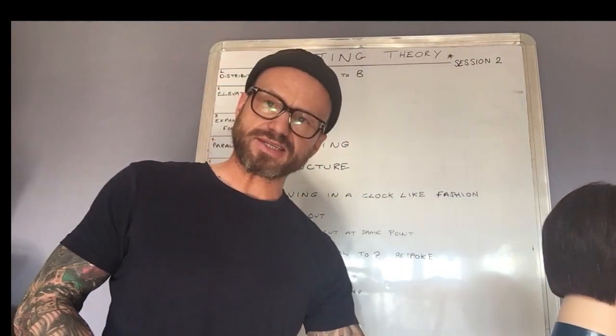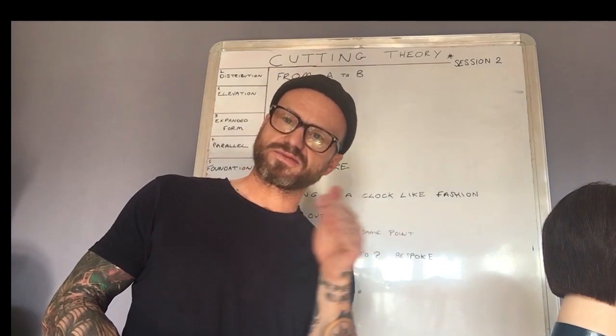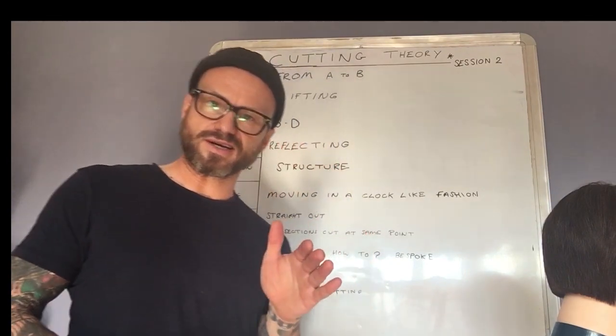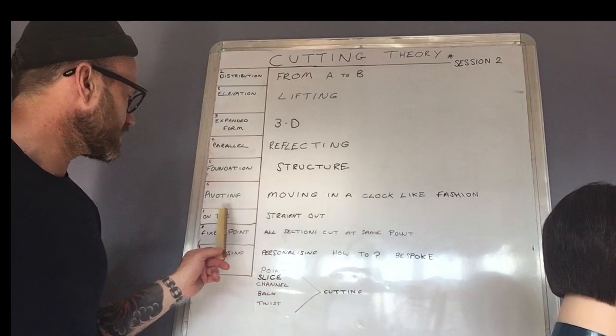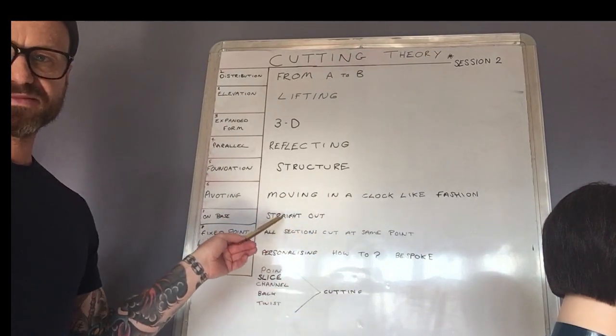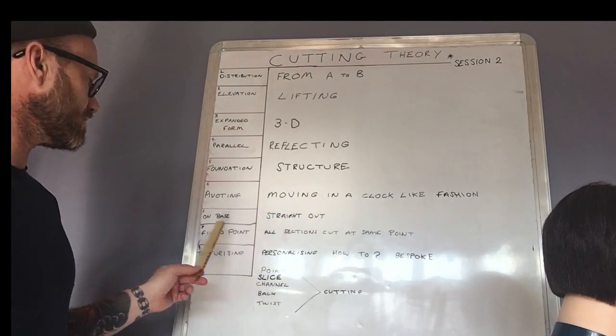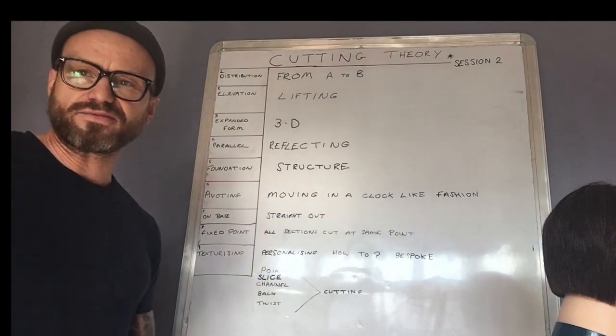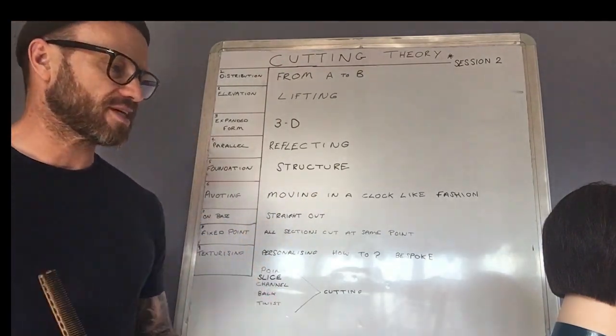But the base is the section that you take. So if it comes off the base, it's no longer perpendicular, it's over directed, okay? So on base is really good, and it's straight out. So the simple term would be straight out. And then you've got fixed point, which again is a really fantastic tool.